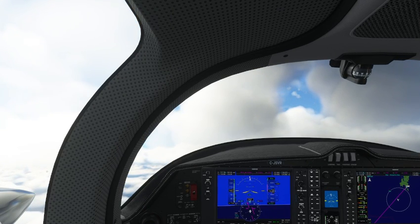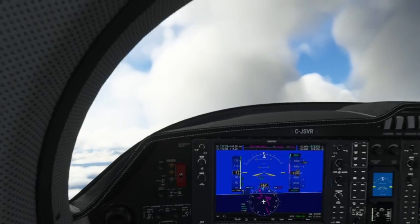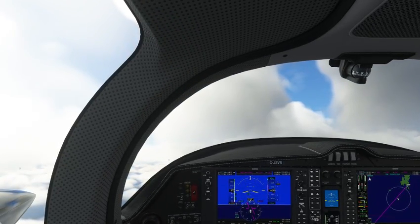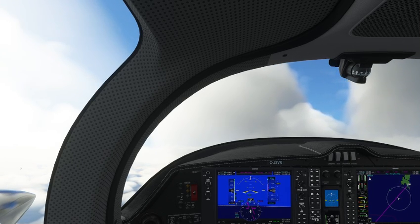So yeah, like I said, once we get established at 8,000 on a cruise, autopilot, go ahead and push the sim up to 3x. Get to Inverness there a little quicker, so you don't have to listen to me for a long time.